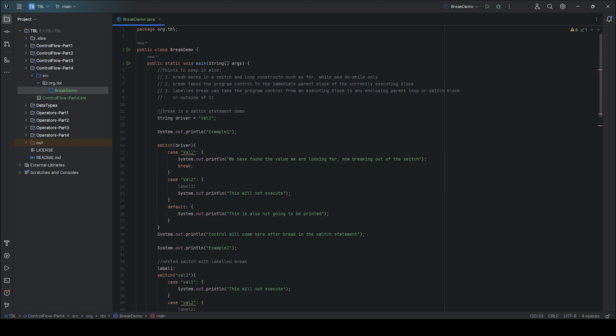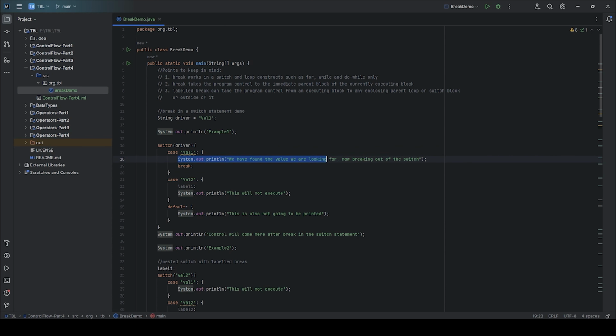The first example that we are going to see is how break works in a switch statement. We have initialized a variable driver and assigned it the value val1. Now we are writing the switch block with that same variable. Since the value of this variable is val1, this particular case block is going to execute.